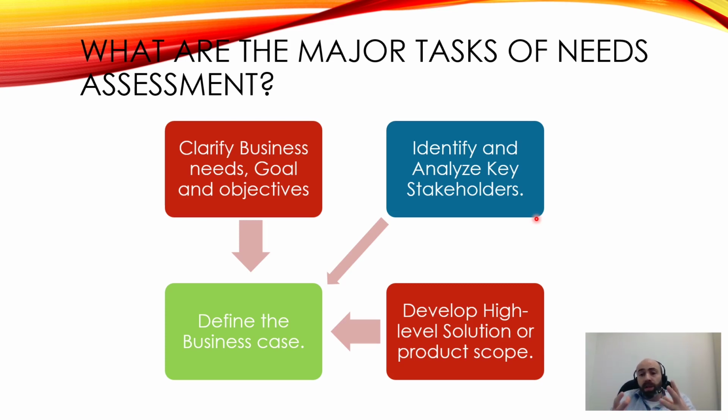Analyzing key stakeholders, the second part of the statement, is to check the influence and the power of the stakeholder in an organization. What's the ultimate authority that stakeholder has in the organization? What decisions can he make? All of this stakeholder analysis and stakeholder values are important at a very high level in needs assessment in order to help generate a solid and strong business case.